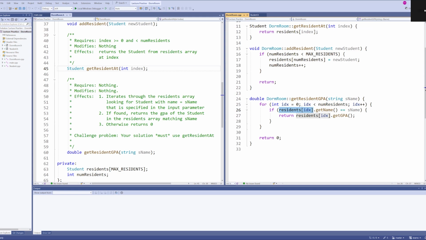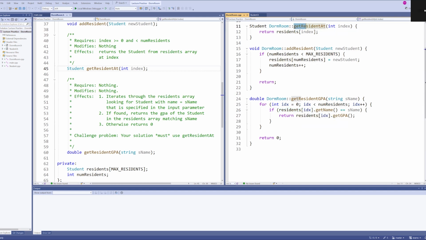So in our original getResidentGPA function, we were directly using the residence array. If we're instead asked to use the getResidentAt function, in our getResidentGPA function, we won't use the array.